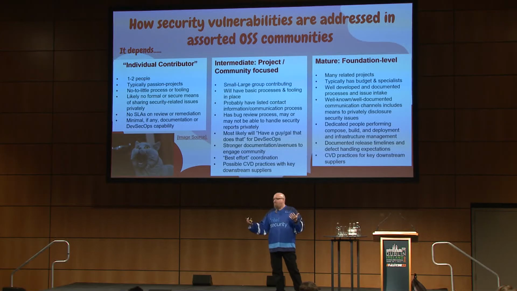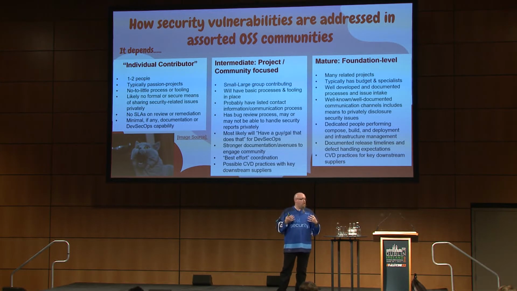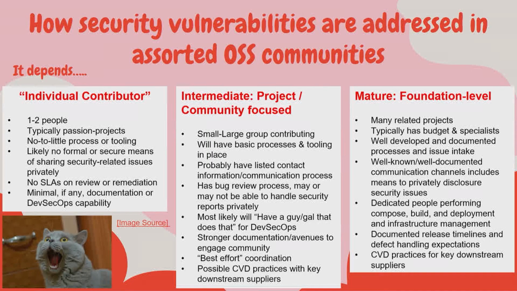And then the last type of open source project you can have is a foundation level project. These are things like the kernel, Apache Security, Kubernetes, OpenStack, these large, very mature programs. With these types of open source projects, you're going to have a dedicated team of security people that typically oversee that project. There's often going to be many different related projects. I can't remember exactly, but the Kubernetes team told me last week how many projects they had underneath their umbrella, and it was in the hundreds, all managed under this umbrella. So that's very big, requires a lot of coordination, a high maturity style project.